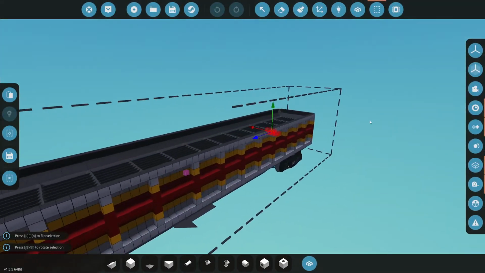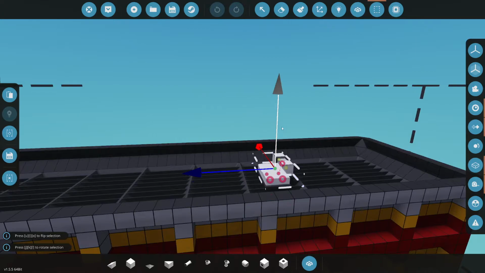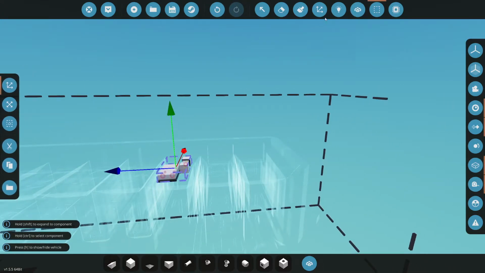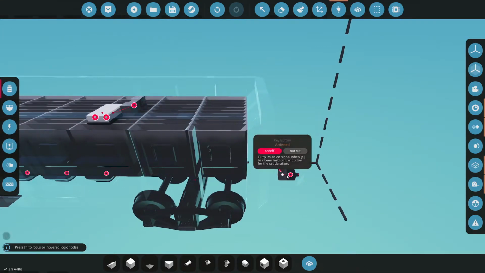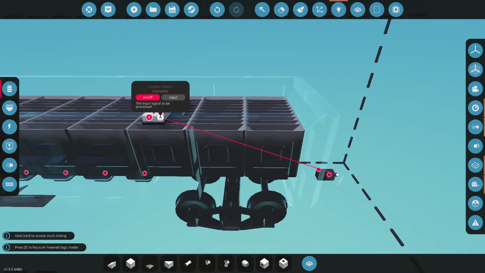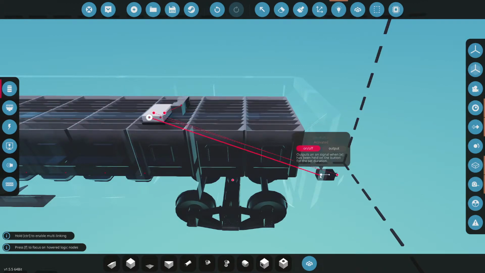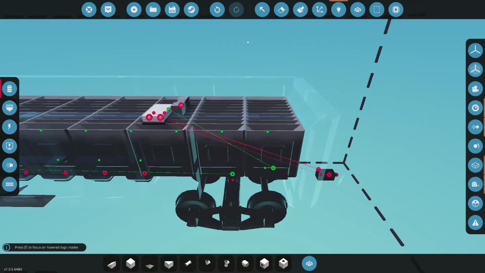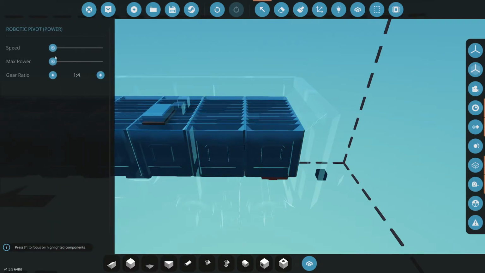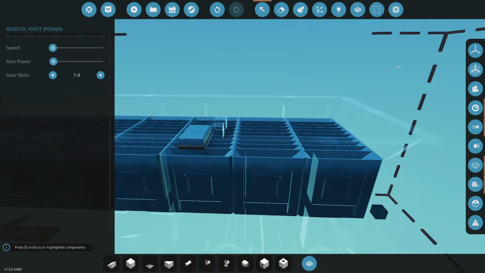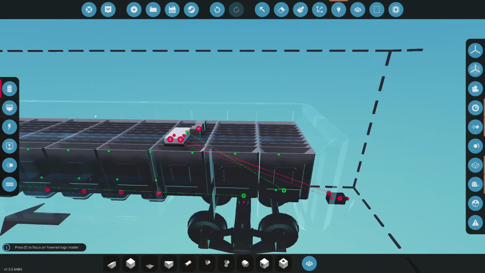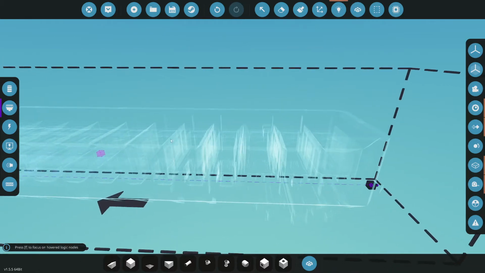Okay, now I need to find where this stuff's not connected to anything. All right, good. Connector goes to connector. External input goes to key. Key goes to key. Pivot goes to pivot. This needs to be set at that. 0.01's fine. 0.1's fine. I don't want them overly strong, anyways. Logic. Composite. That's fine.